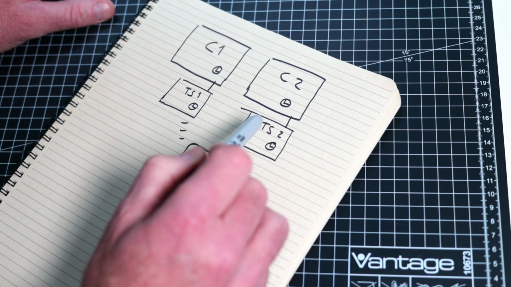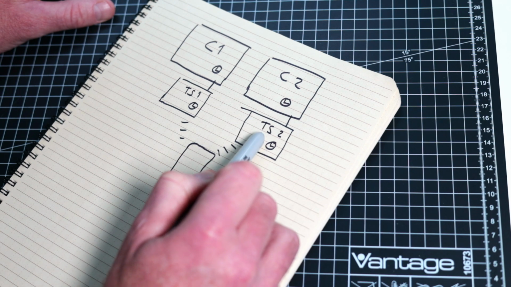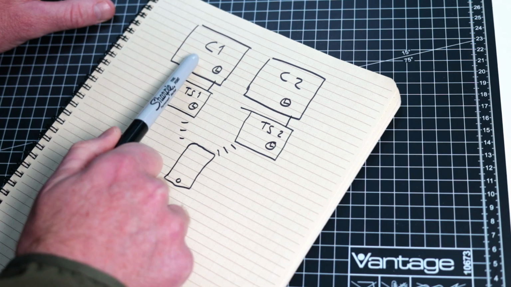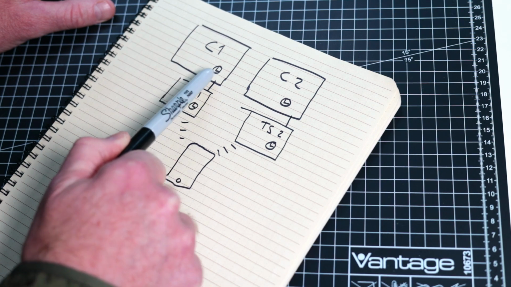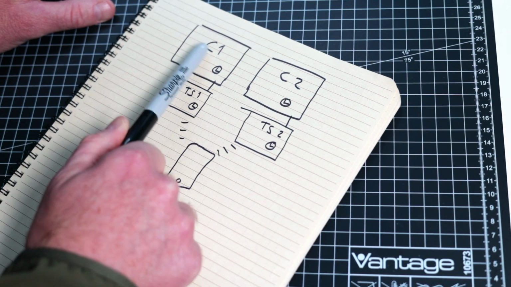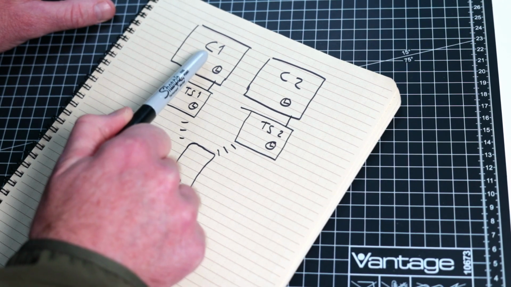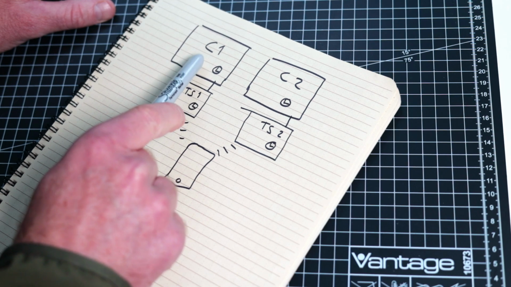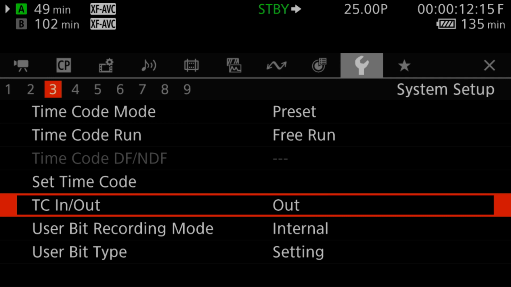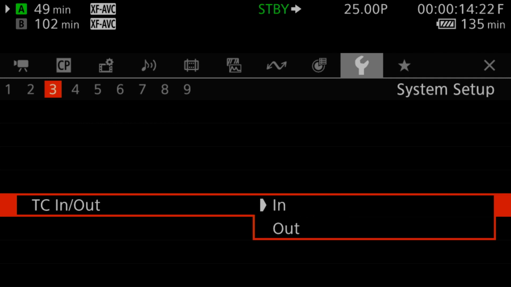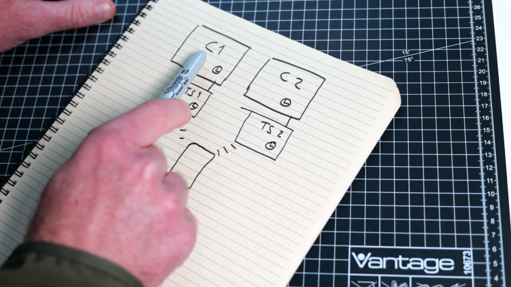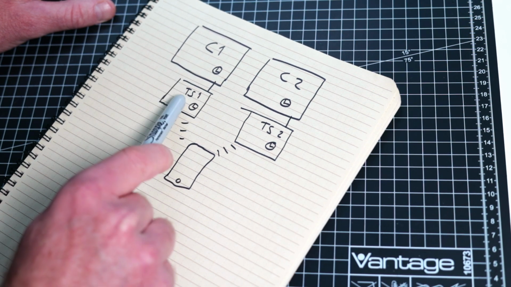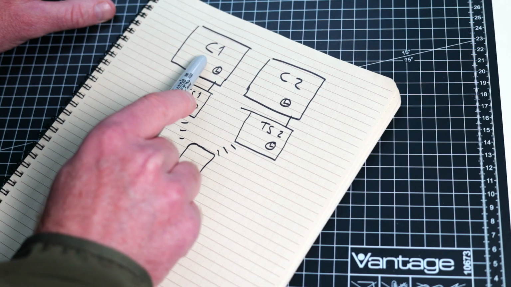And when this one turns into deliver mode, I can then switch to my device, or if I want to deliver this timecode back to this camera again, I put this camera in mode again. So when I want to deliver from my C70, for example, if I want to deliver the timecode that's already running from my camera into the Tentacle Sync, I put this device in out mode.